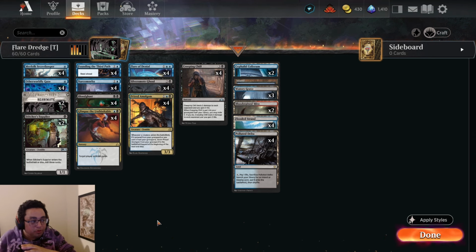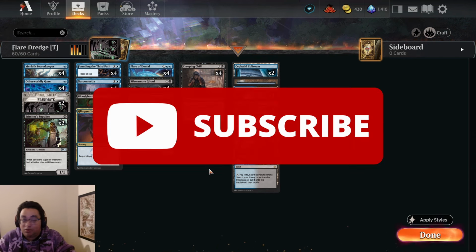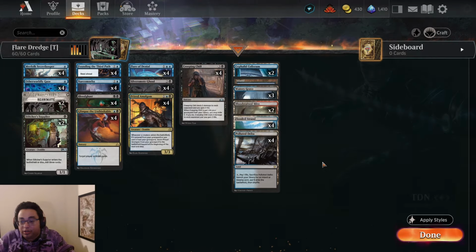You can buy them in a bundle, but I'd recommend realistically just crafting them as and when you need them. But I will pick the 2 Scalding Tarns up here, and you'll probably see them in the video. With that being said, this is the deck. I think it's really strong. And let's hop into some matches. If you're not ready, please subscribe to the channel, and let's go.